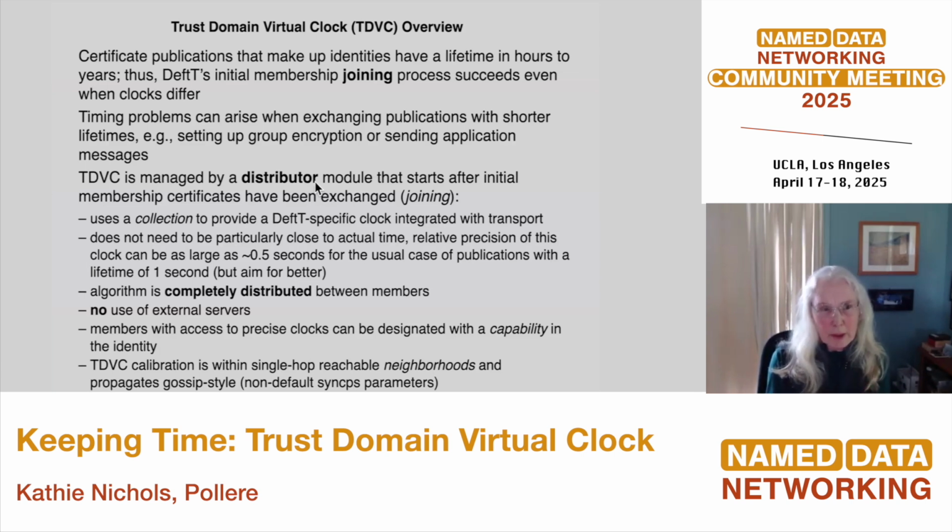In doing the calibration, we decided to do it within single hop reachable neighborhoods. Like when I showed that thing earlier, the calibration doesn't happen instantly across the whole network. We do it within the single hop neighborhoods, and then we propagate it gossip style. We do this by changing the parameters in SyncPS for this collection, so that instead of forwarding something from somebody else or sending it on, you just don't do that, and things also don't live that long.